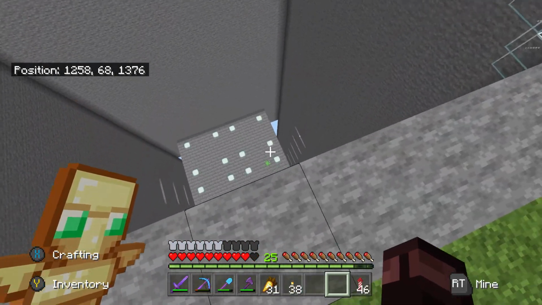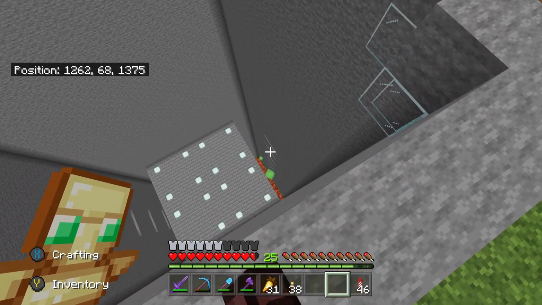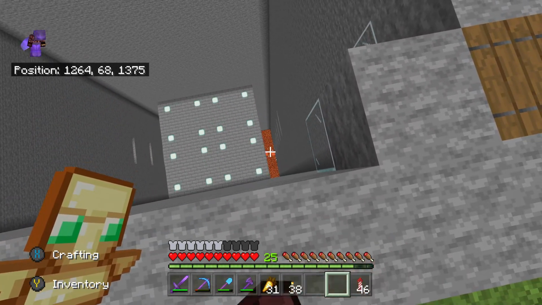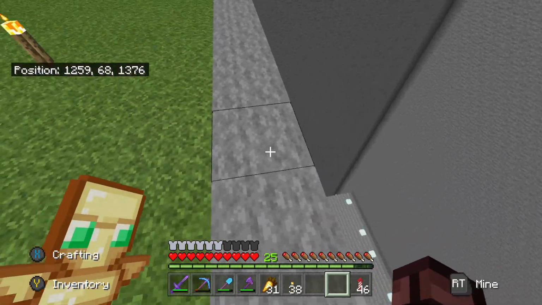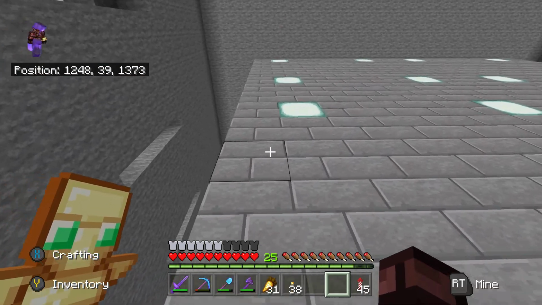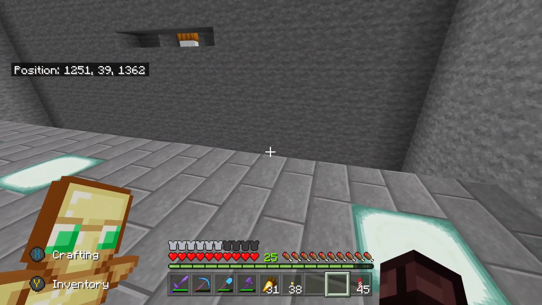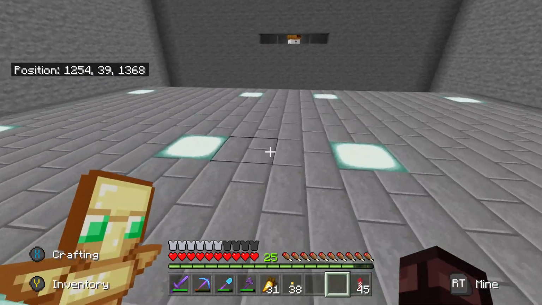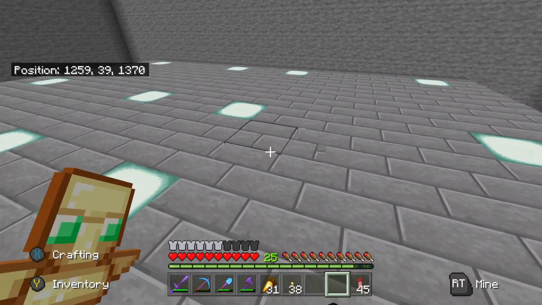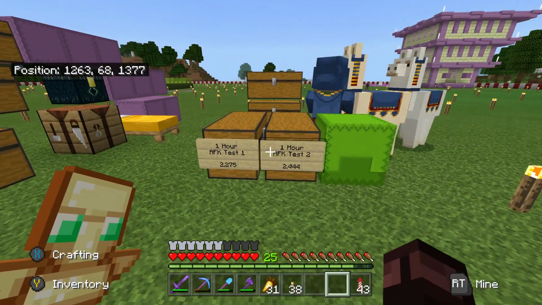Okay, so I've finished the farm here, and as you can see there is some slime spawning in, and then they go to attack the snow golems and then fall down there, and they all die on the magma blocks on both sides. And if I come down here onto the top layer, you can see in the top left on my coordinates that I'm on Y level 39. So if you build it just how I built it, your top layer here should be on Y level 39 as well.